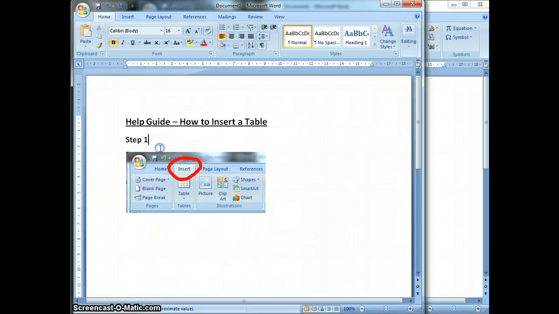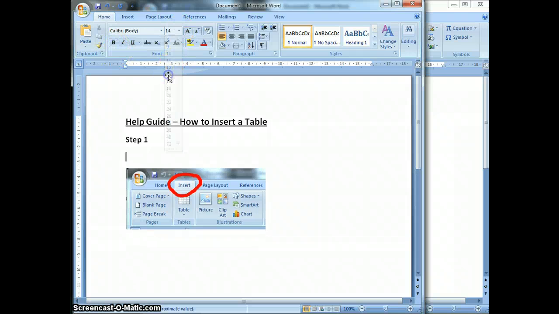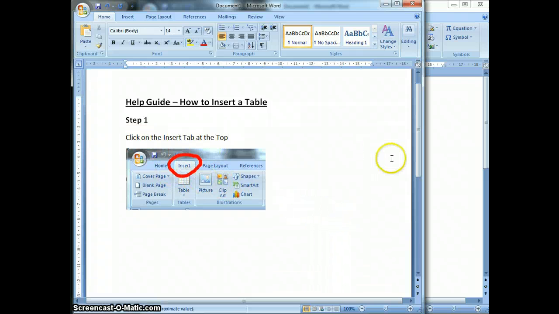Some people might want to write the text above the picture. Click on the insert tab at the top. Some people might want to do that, but like I said, I like to have the writing and then the picture on the right.